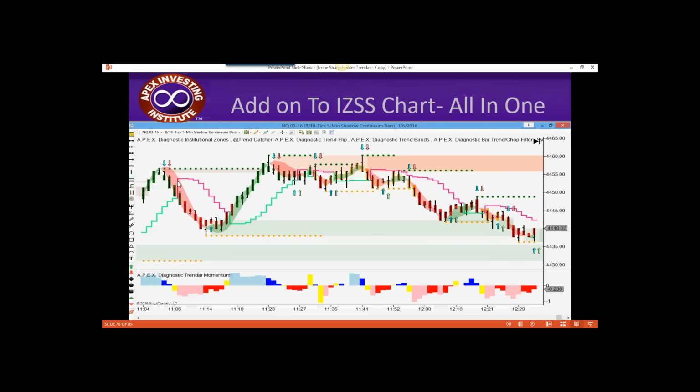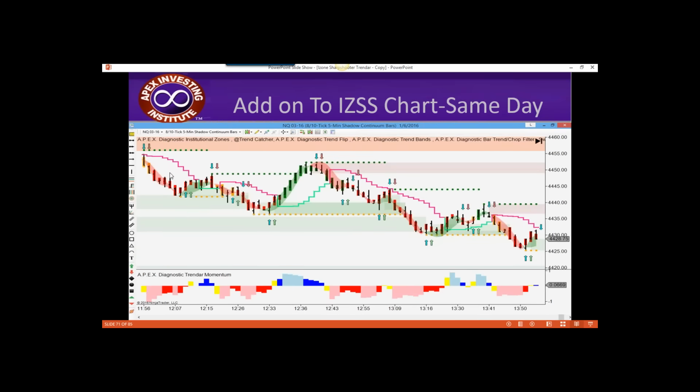What can you trade? You're trading the IZONES sharpshooter system, catching those big trends. You're also trading it to catch those choppy trades. And now you can swing trade off of it for quick little 10 tick scalps while you're waiting on your big trades as well. All on one chart. Trend trading, choppy trading, scalp swing trading, all on one chart. Not 5 different charts and 5 different systems and a million things to keep track of. It's all right there in front of you.